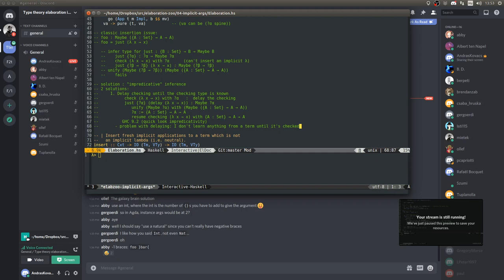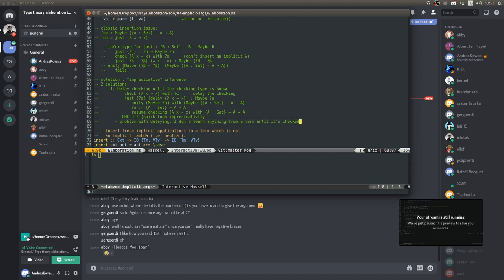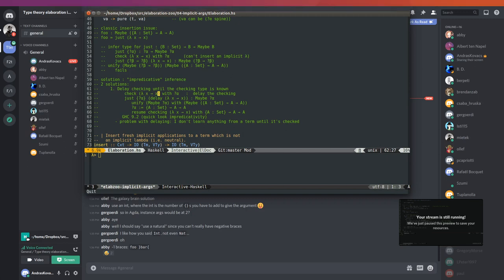Yeah, so you mean this problem? Yes. Yeah, of course. If you do not handle this problem, then it's prohibitively bad. Because what happens is that I want to do some elaboration, and then I get something which has unknown type. So I just postpone it. But then because I postponed it, I don't get any information from this term, and then because I don't get information from this term, I get even more unknown types later on, and then even more unknown types later on cause even more delayed checking. So it causes this avalanche of delaying.